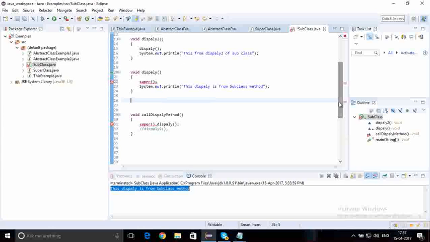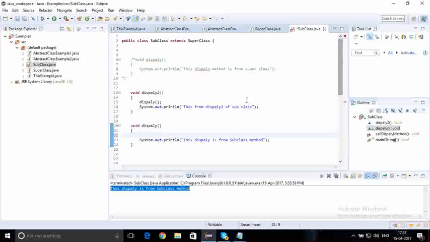And where do you use this Super? Yeah, in subclass, you have 100 methods. In that 100, 2 are overridden methods from superclass. In subclass, remaining 98 are different methods. If you want to use that method from superclass, because the body is different in the two places, in that scenario, you must use super dot that method name.